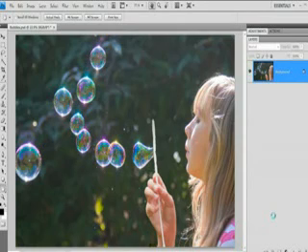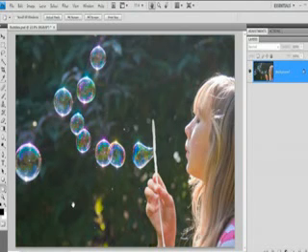Okay, so I'm back in front of the computer and I've loaded up one of the images from the bubble shoot. And as you can see, it's a fairly straightforward image. It's nice and sharp on our little model here. The bubbles are beautifully sharp and the background's all nice and, well, defocused. But it's not exactly subtle. You can still see that it's a kind of bush thing and you can see leaves, which isn't so good.